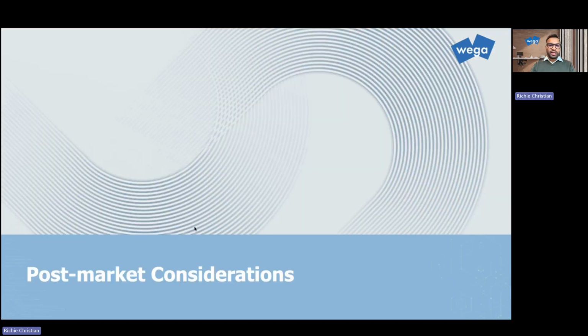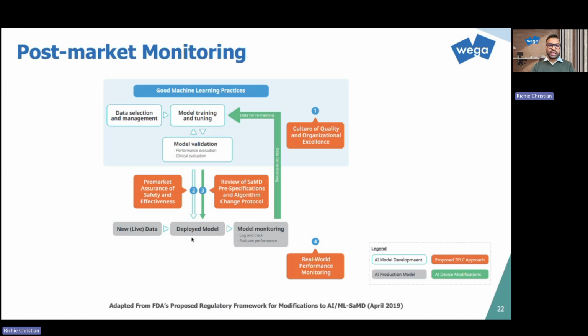And then the final thing is, once your device is approved, of course, we know in the quality regulatory space, we are not done. But from a machine learning point of view, monitoring real world performance is really important, because these devices can degrade over time, and then it can present risks to patients.